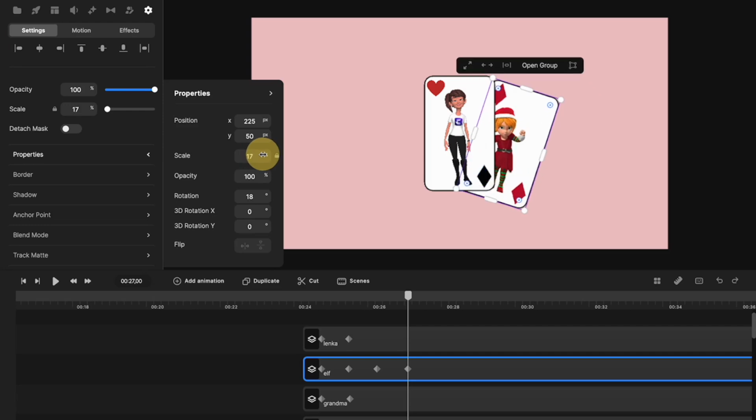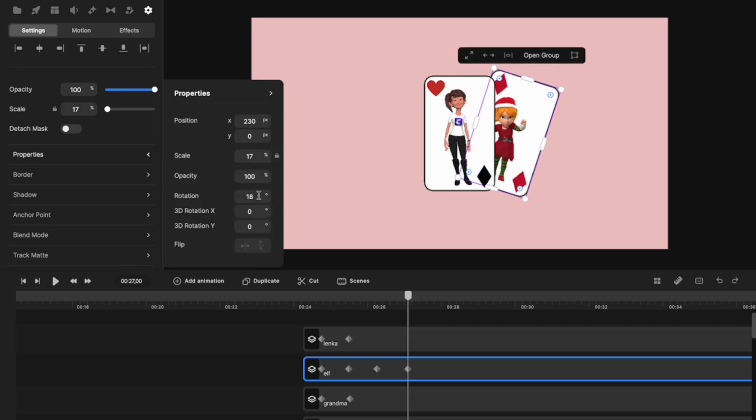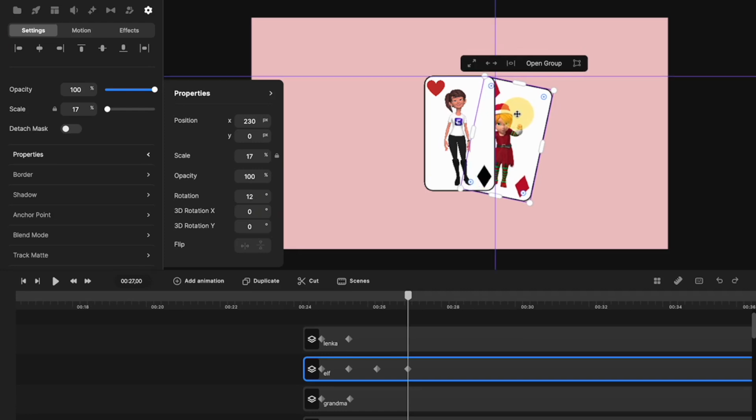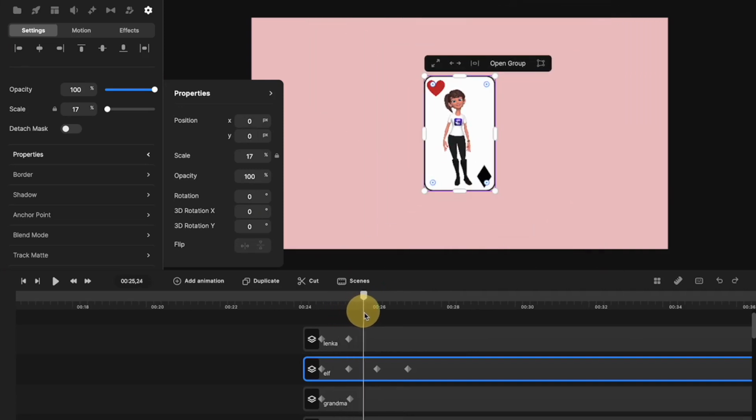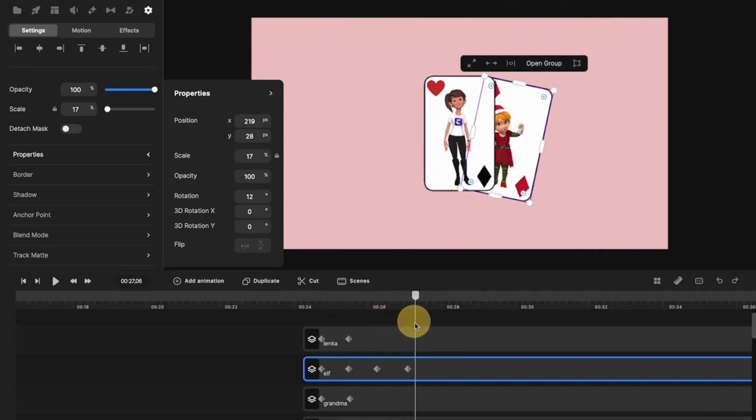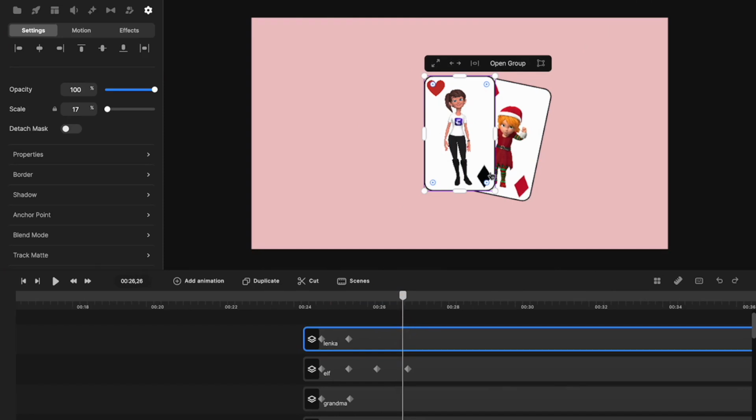Wait, why do I keep doing that? Sorry, guys. The rotation. Let's try 12. So then what we have is that's going to move out.